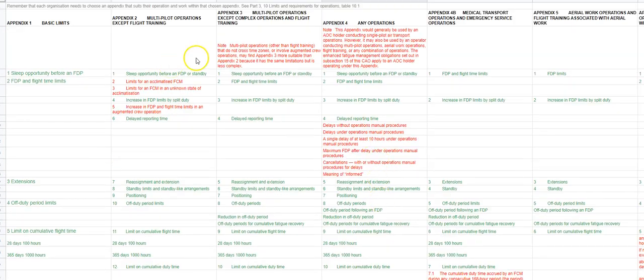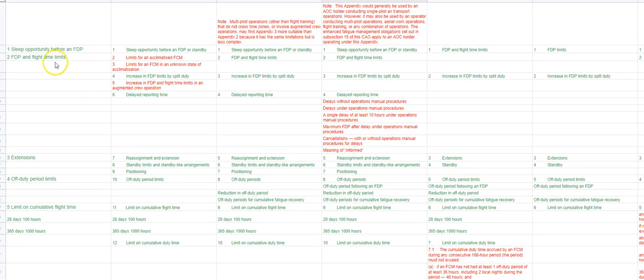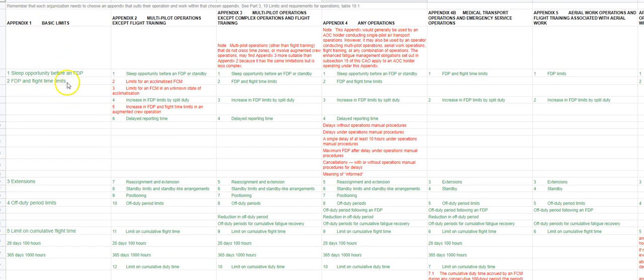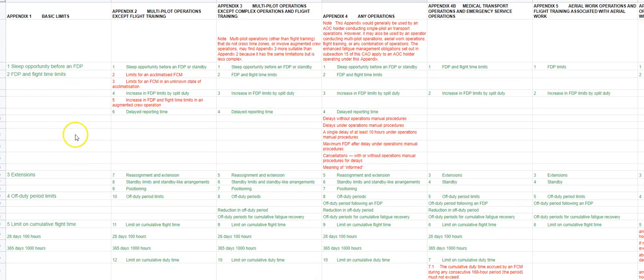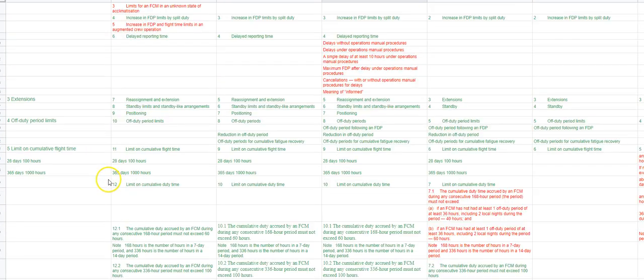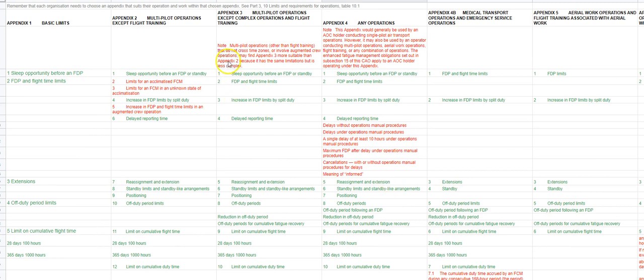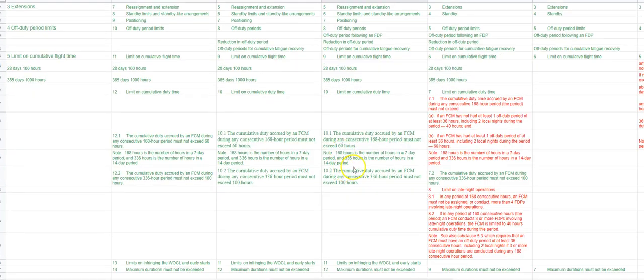So this is an overview of the rules within each of those appendices, and what you'll straight away notice is this basics one is fairly basic. Look, it's pretty light on in detail, missing lots of sections, doesn't have a lot of stuff that's different to all the others. And as you go across, you notice that each one gets a little bit more customised. That's what we're noticing with the red sections here.